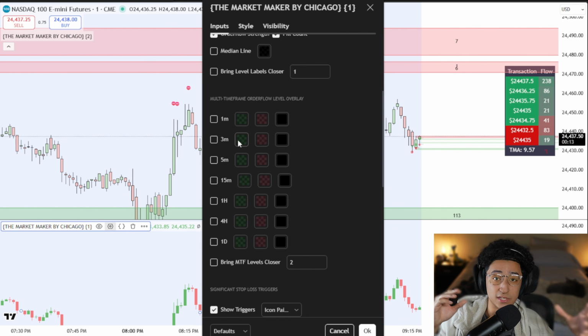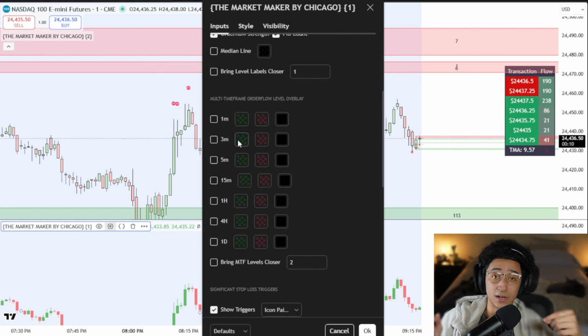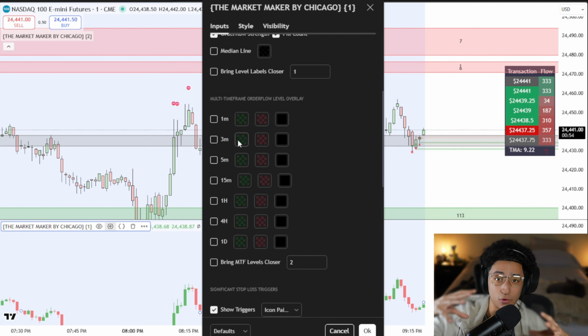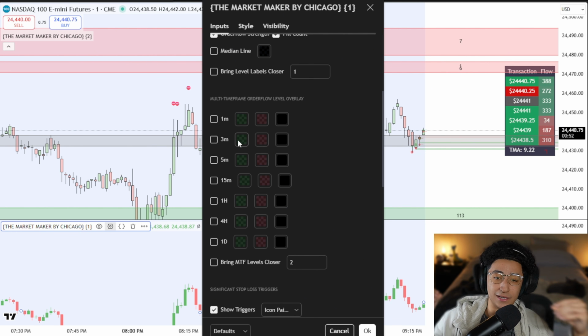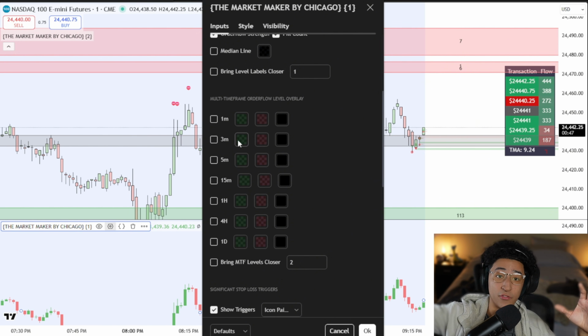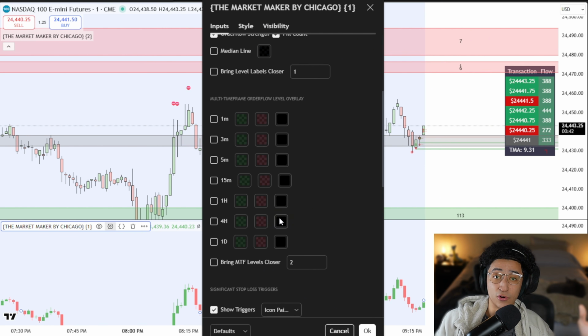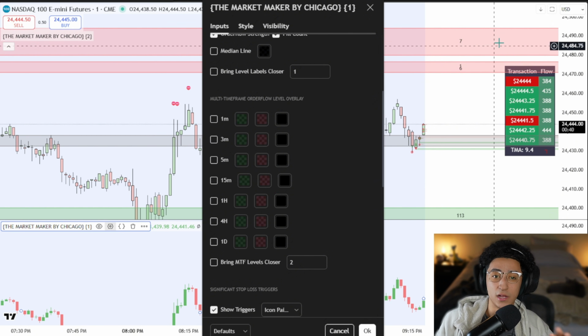But the reason why data is displayed differently across different time frames is because we have custom thresholds on the back end. We have so much going on in the back end that has been tested over years, okay? And it's for every single major market as well. So because of that, every single time frame will have different thresholds to visualize, filter everything for you, simplify everything for you. And now you're able to see, okay, this accumulation of participants that you're seeing on the 5-minute time frame, right? Where you're seeing this area on the 5-minute is going to display that for you. On the 3 minutes, it's going to display on the 15-minute, right? It's going to pop up on the right.